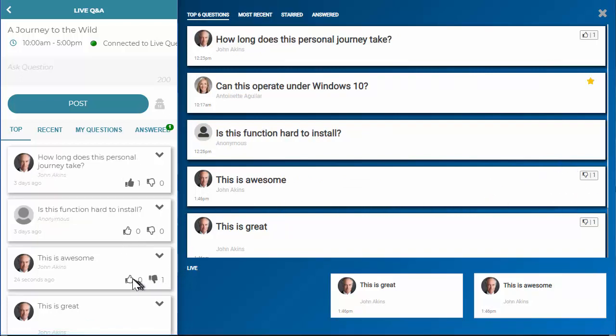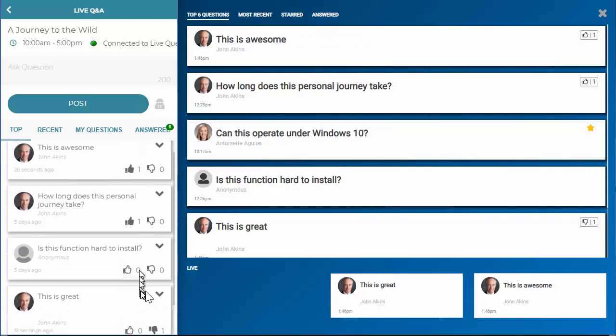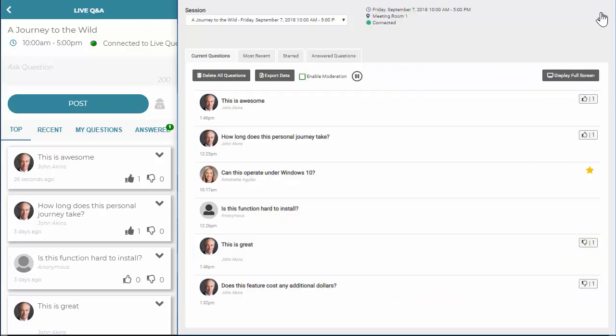If you downvote, it'll turn off the upvote. So you have all this type of functionality here. And the voting is a great tool for team voting up or down. It's also a way for ranking suggestions or ranking comments for future handling as well. So it's a lot of nice, powerful functionality in the live Q&A feature.